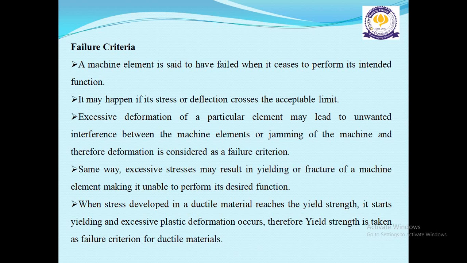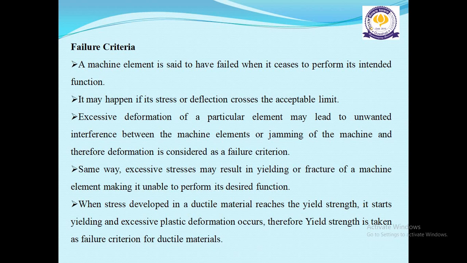A machine element is said to have failed when it ceases to perform its intended function. It may happen if its stress or deflection crosses the acceptable limit. Excessive deformation of a particular element may lead to unwanted interference between the machine elements or jamming of the machine, and therefore deformation is considered as a failure criterion.